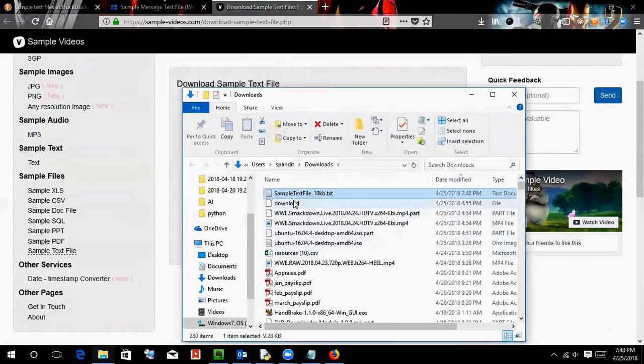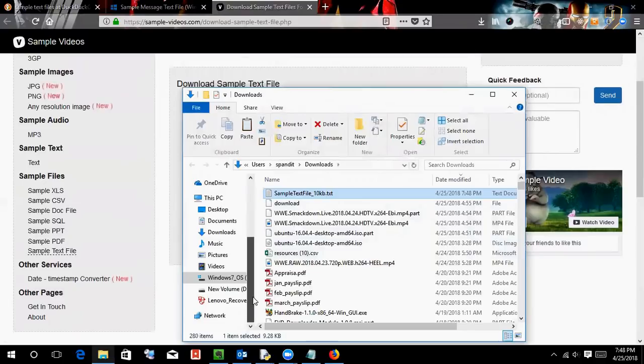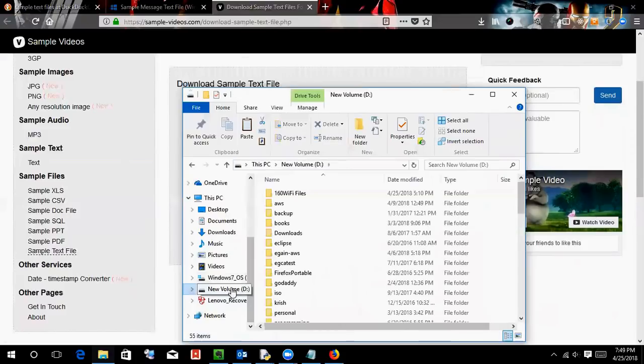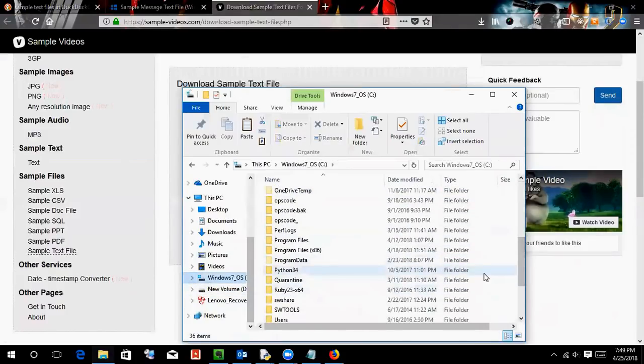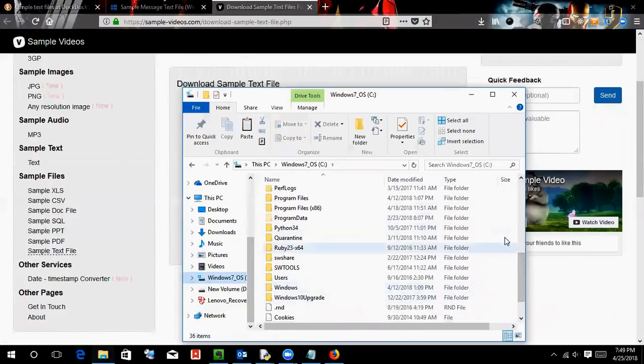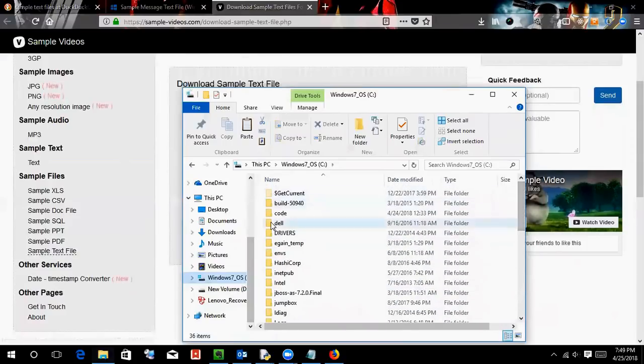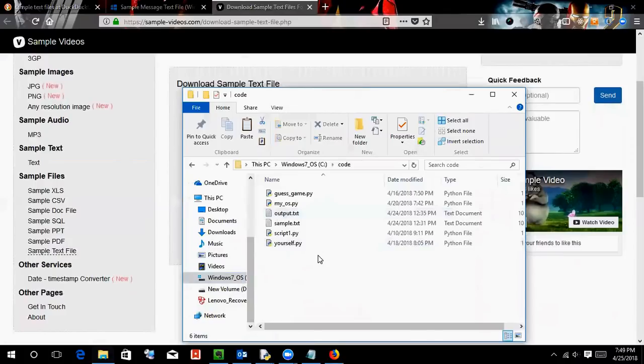So what I can do is copy this to some location. Let us take it from downloads only. If you have Notepad++, then let's go and see, and where we code our programs, we can store it here. Okay, so now we have this file.